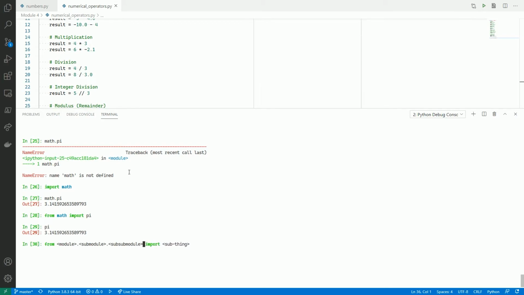Obviously that way is not going to work as shorthand. I would have to do module dot sub module dot sub module dot sub module dot sub thing, and that's how you would access that. But by doing that from import, now all I have to do is use that sub thing.